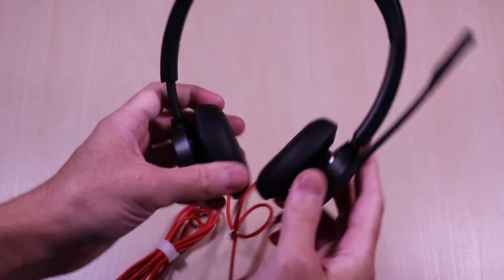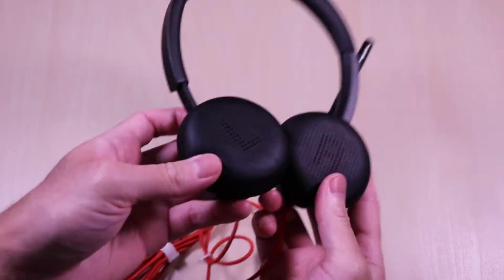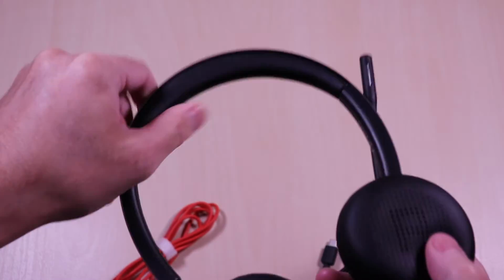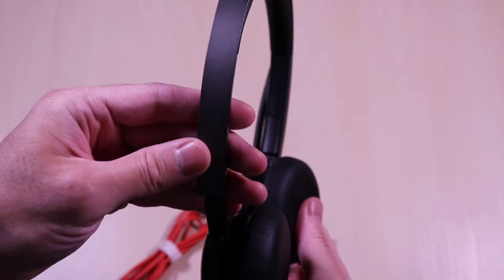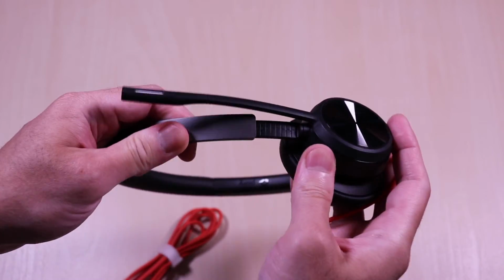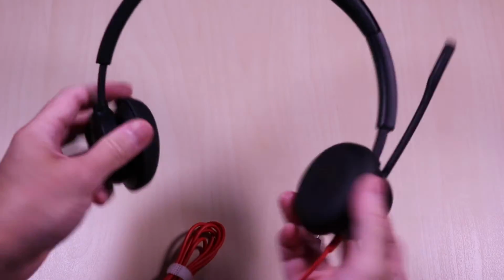Looking at the headset, it's definitely lightweight. The earphones do swivel in and out, and the padding is soft on both sides. And there's also a good amount of padding on the headband. The outer part of the headband has a matte finish, and towards the bottom you have the branding. You can see the boom does rotate and the adjustment levels for the headsets clicks into place. It's flexible as well, so it could accommodate various head sizes.